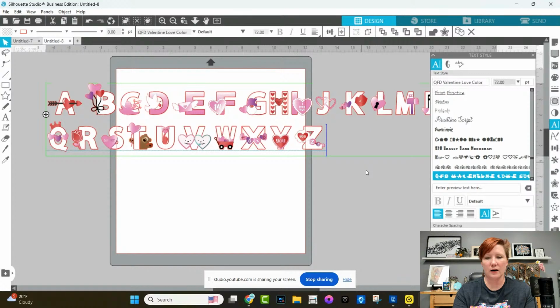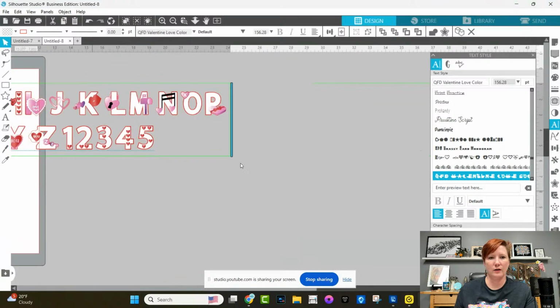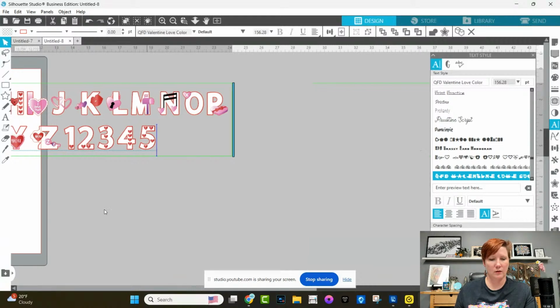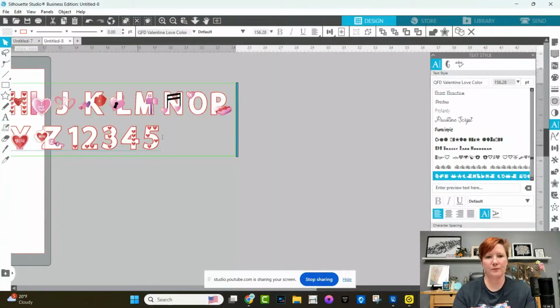Now let's see here if there are numbers to this one. So each font, because each designer is different, could design it differently. So I'm just going to type this out here. Oh, hold on a second. My windows are in the way. Okay.